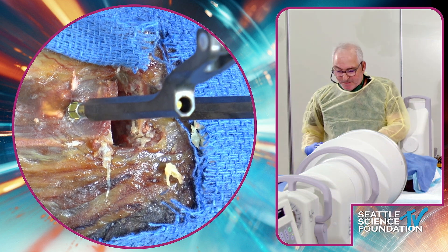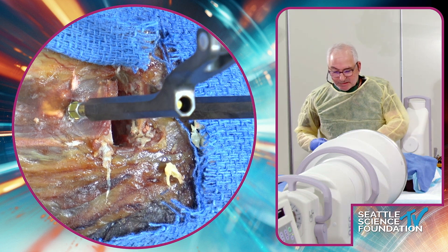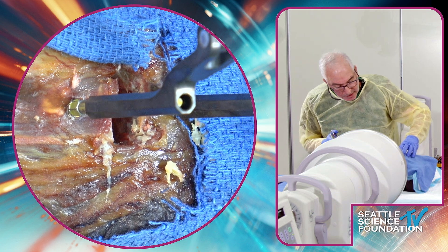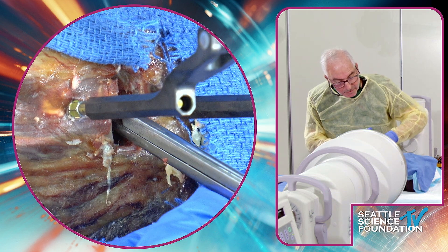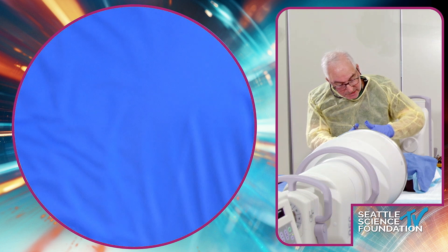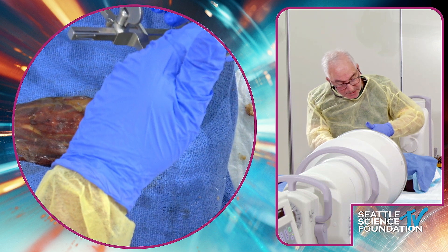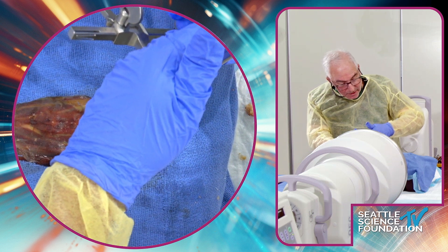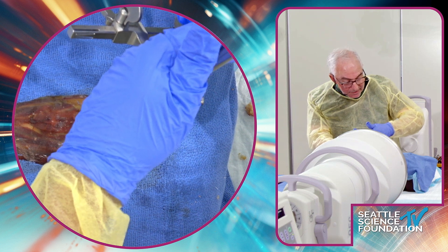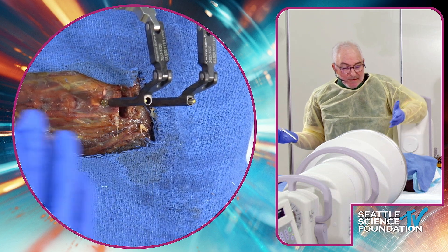If there's any fibrous tissue back there, depending on where the original disc surgery was done, sometimes they didn't do as thorough a discectomy as you might. You can always go and do more foraminotomies, take the scar off in front of the epidural space if needed. It definitely is not as adhered as it is in lumbar, so it doesn't seem to be as much of a problem.